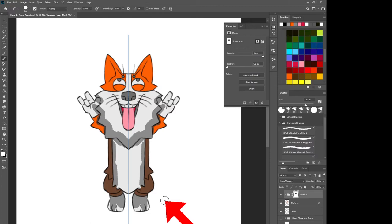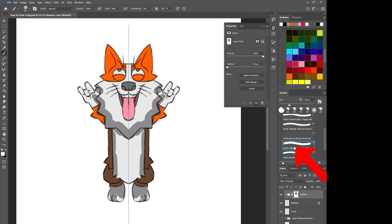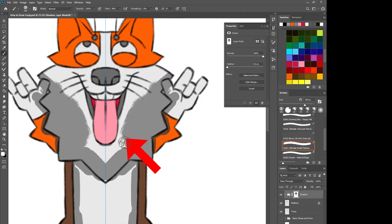I'm not going to use my pencil tool to draw my shadow because that looks boring, looks flat. I'm going to use a brush called the Ultimate Pastel Palooza. It's the second brush that I use a lot. So Kyle's Ultimate Pastel Palooza, I'm going to select it. Okay, and now I'm going to use this brush. I'm probably going to increase this brush to like 200 and start painting with it. See that? It gives a very nice edge like that.